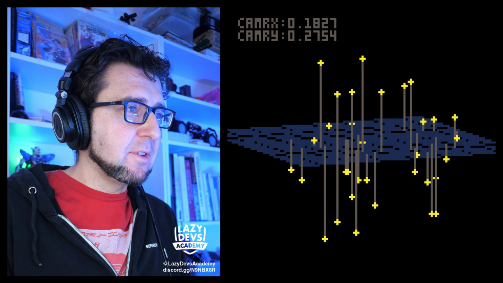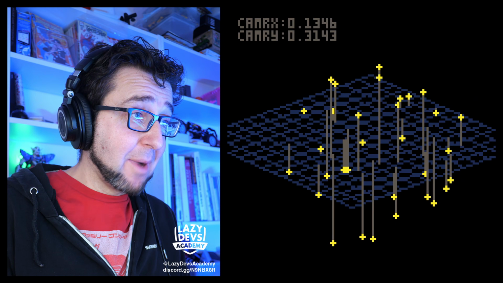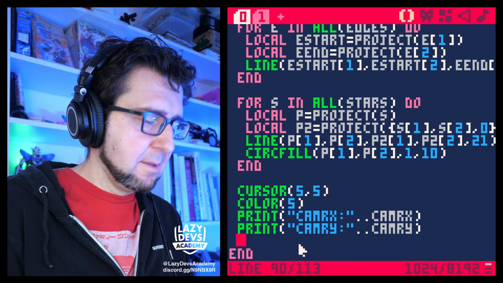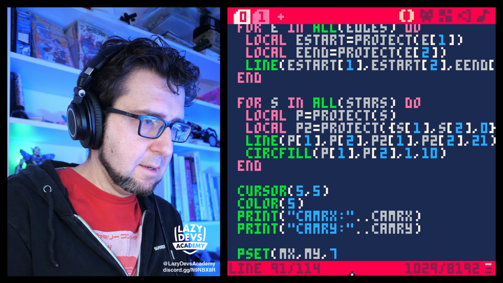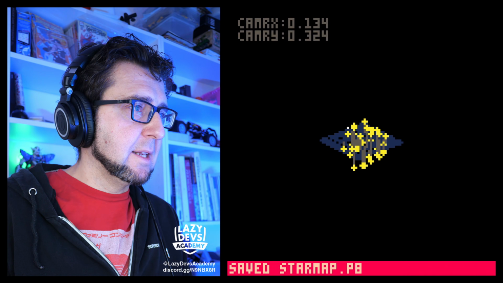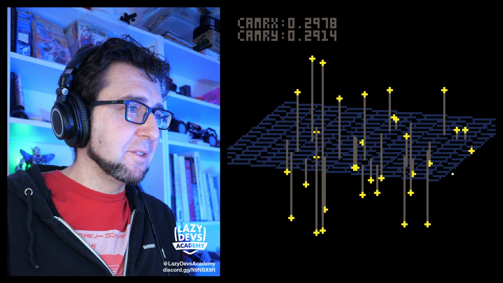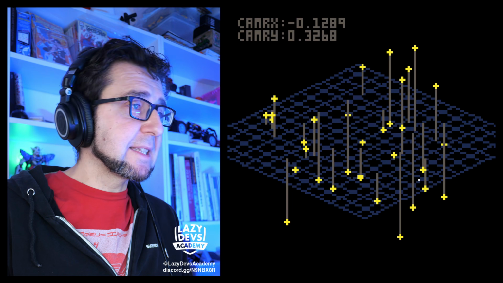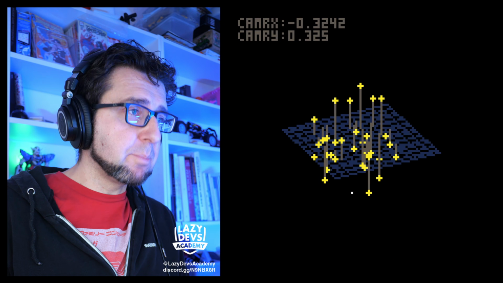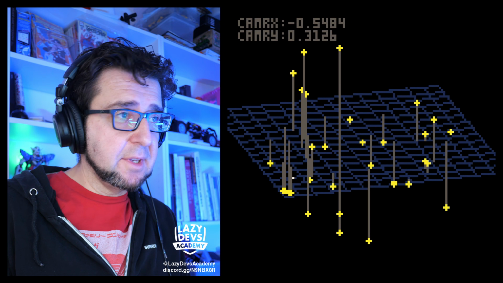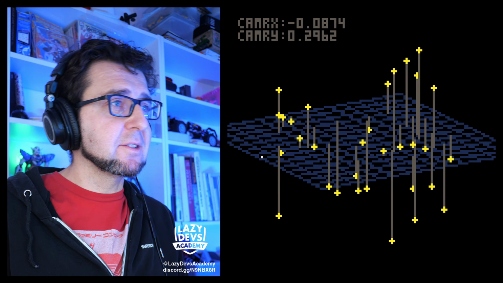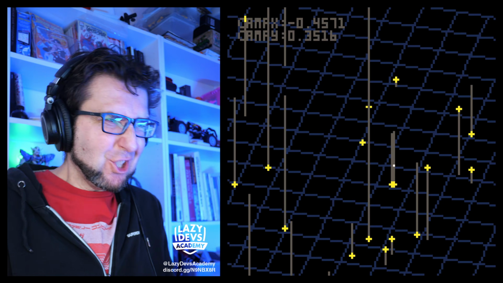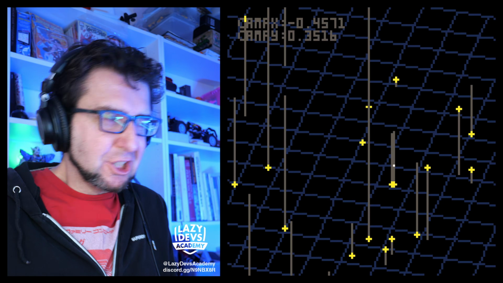Now, obviously, it's kind of difficult to control this because we don't actually see the mouse cursor. We'd have to actually draw the mouse cursor for this. Let me draw the mouse cursor. At least a little dot here. So now it's a lot easier. So you can see the same thing works in Pico-8 as in Picotron. It's the same code. There's nothing special that we're using. It's just math. It's just math and drawing lines and circles onto the screen. Isn't that nice? You can have a 3D map in Pico-8. It's so powerful. All right, back in Picotron.